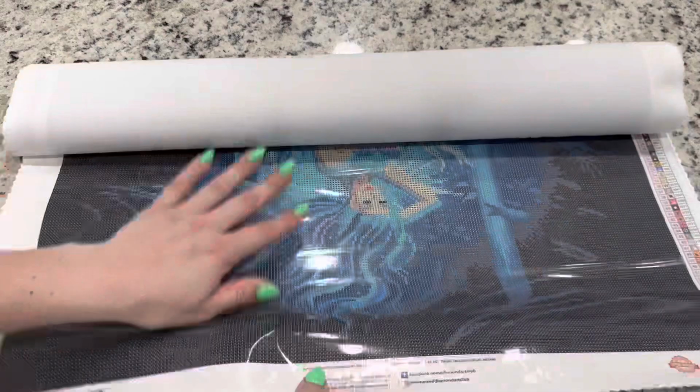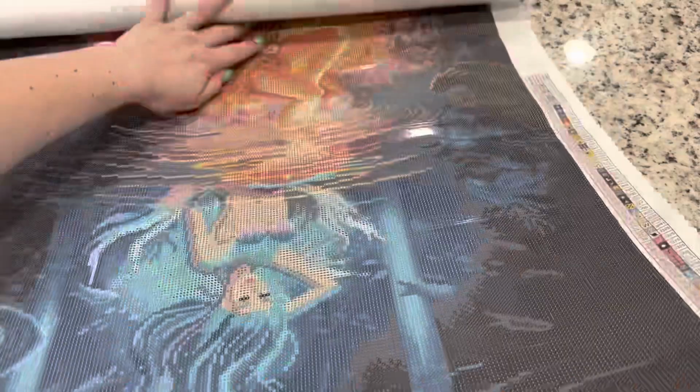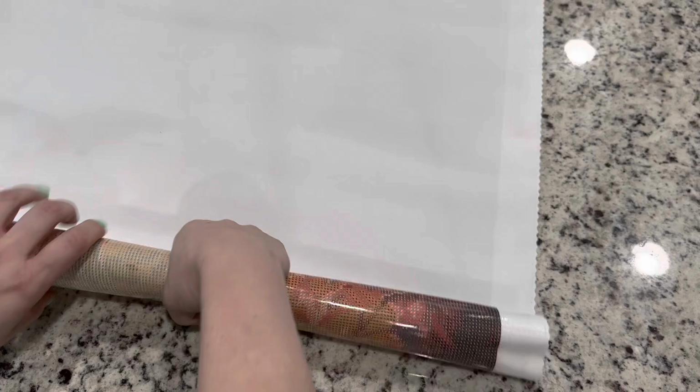Let's roll this out. We've got the mermaid coming right here. You can see we've got a legend on either side of the canvas. Now, if your painting is not sitting flat right away, this is a self-flattening canvas, but one thing you can do is roll this backwards and it will sit flat almost immediately. A lot of times I feel that you don't even need to do that. If you just leave it laying out, it will stay flat.